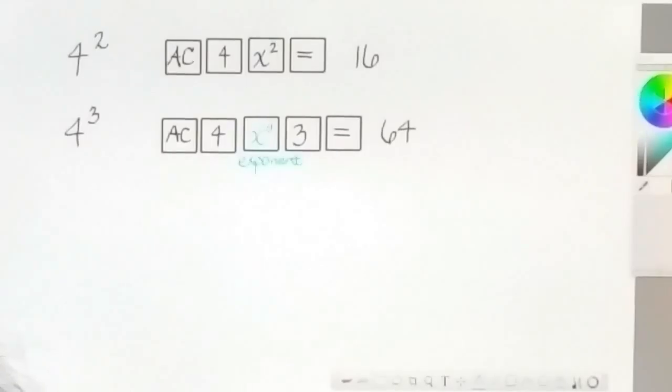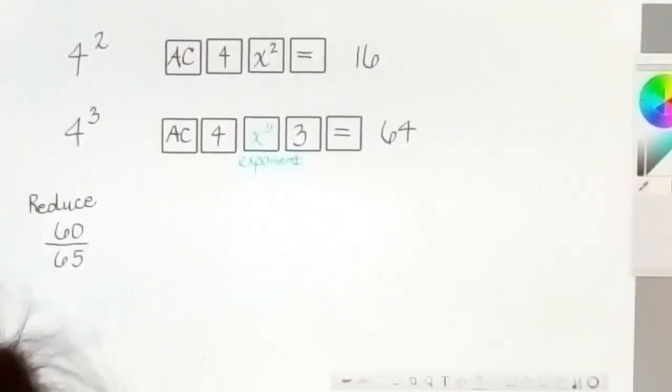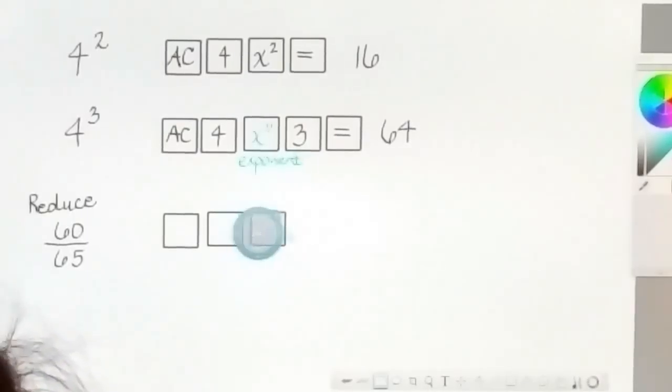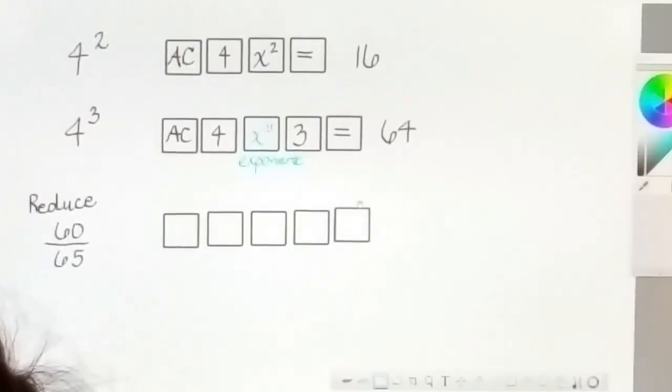Let's say that you want to reduce a fraction to lowest terms. So let's say that we want to reduce 60 over 65. And you really don't want to have to do that by hand. So this one, you would need all clear. Let me put the buttons in and then, you guys know how it is when I try to explain and do the math at the same time. I believe this will do it.